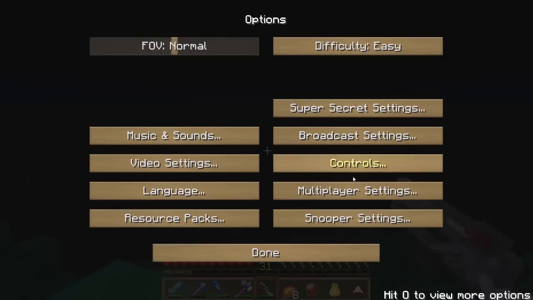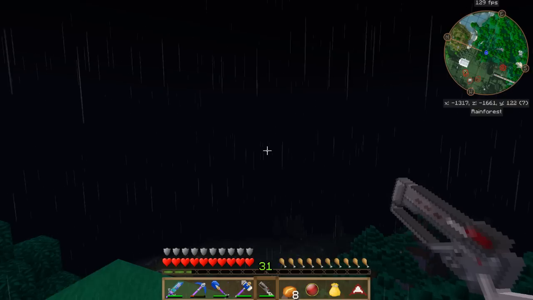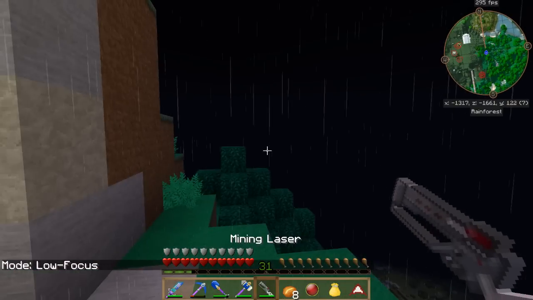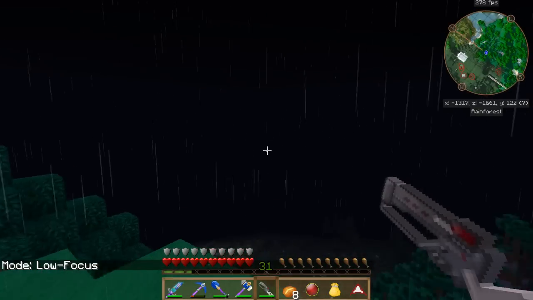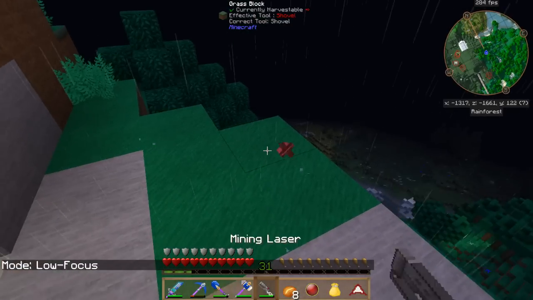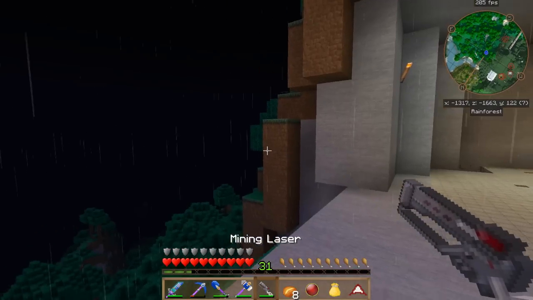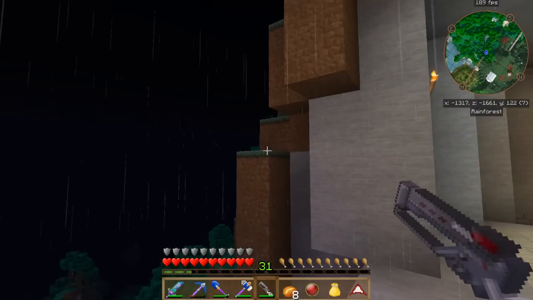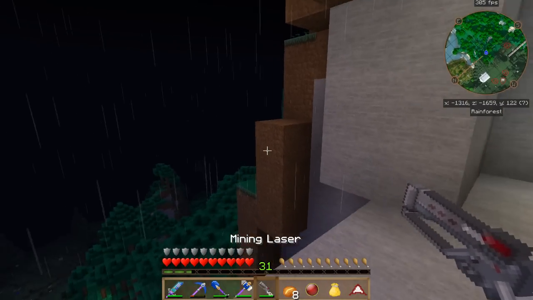Make sure you also set up in your controls Industrial Craft, and I believe it should already be configured, hopefully. All you have to do is hold M on your keyboard, right click, and it'll cycle through all of the different modes available to our mining laser. So there's a low focus mode, pretty much just destroys one block, and it doesn't go very far. So couldn't really break anything like, I want to say 8 blocks away, maybe less than that. But maybe about 5 blocks away we should be able to break, no problem.